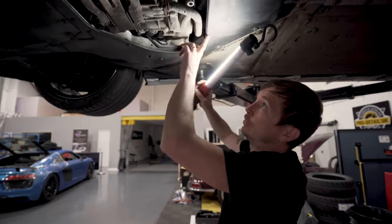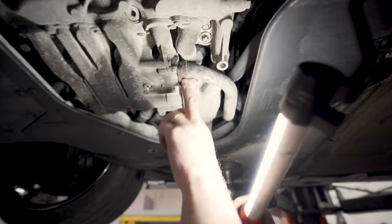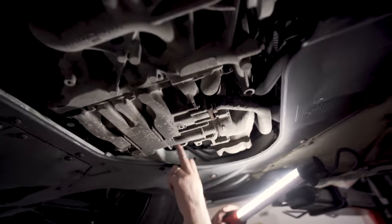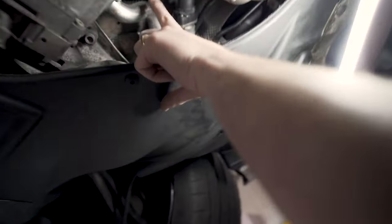So there you go, you can start to see this hose here, look. So that's the front hose. And you can see then the one we've changed this time. This one here.